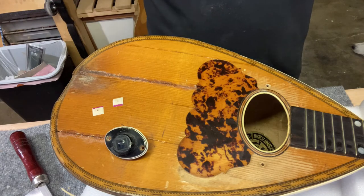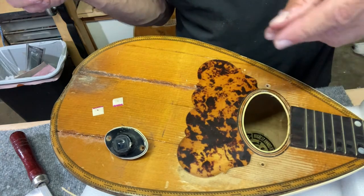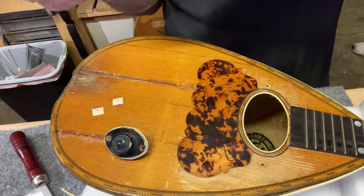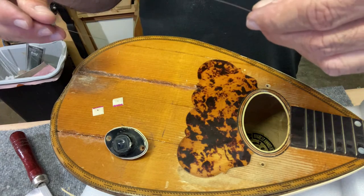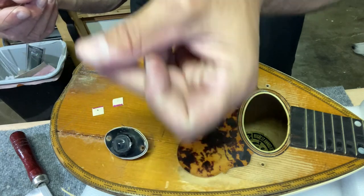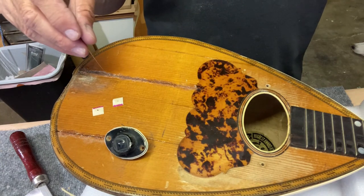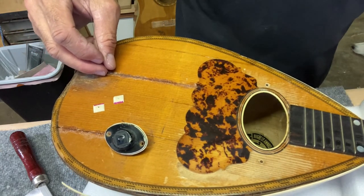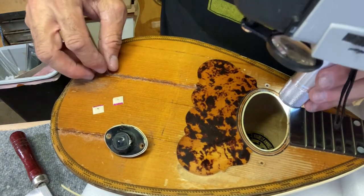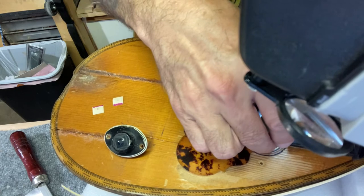Okay, on second thought, I think I'm gonna have to switch over to plan B on feeding this in, because the sound hole is so small. Usually you can kind of feed your hand in there and fish it through, but in this case I'm gonna have to go through the top. And so I still have my knot on one side here, which I can use as a stop so it doesn't go through the hole, but I gotta feed the guitar string through the top, find it on the inside, and grab it with some long needle nose pliers.